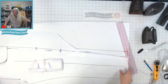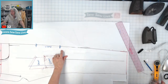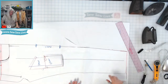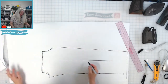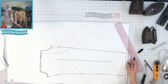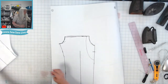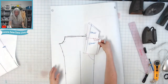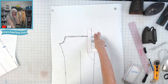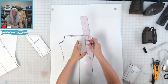Is my pocket going to run into that? My pocket is right here. Oh, I heard you. I heard you yelling. So that's my pocket. What do you guys think for the knee patches? So if my pocket is right here, this is my pocket. Maybe I just sew it on top of that. I think that's what I've got to do. I think I'll go straight to the side seam.